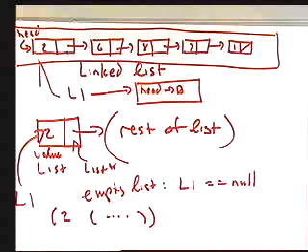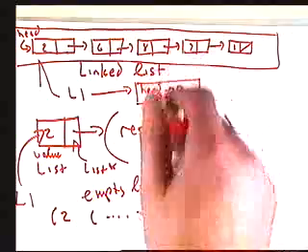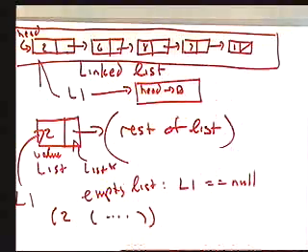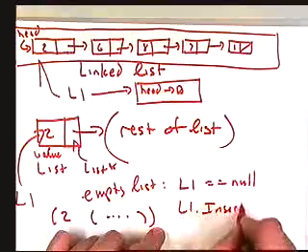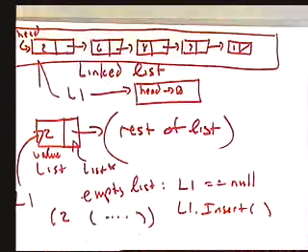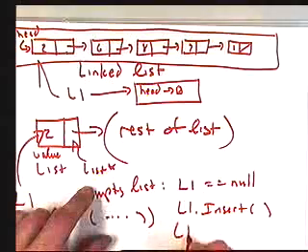However, the list actually exists. And that's one of the advantages of boxing up nodes nested within a larger list class rather than making the node itself the list object. One of the advantages would be that where in this case your empty list meant your reference was null, in this case you always have a list. Because if L1 is null, then if I want to say L1.insert, I can't do that. I have to first say L1 equals a new list, and so my procedure by which I might insert additional elements is different than the procedure by which I would allocate my first element.